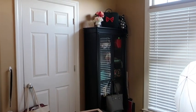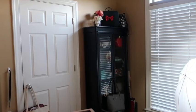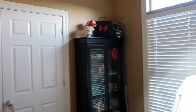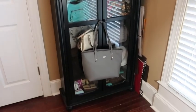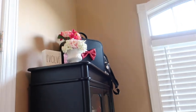At this house, I do have an office that was dedicated to be an office, I guess you could say, rather than turning a bedroom into an office, how I've done before. So this closet over here is fairly small, but I do have some handbag storage up in the top, and I've used the same cabinet that I've had for a number of years. And then I just have some decor items there on the top.